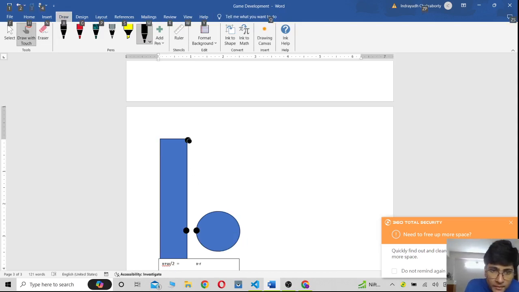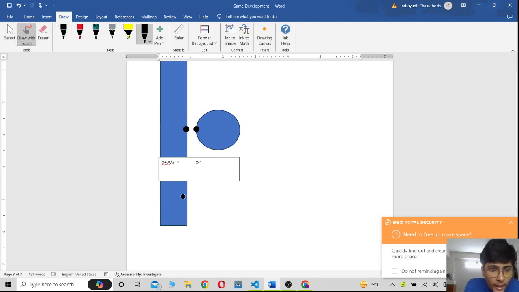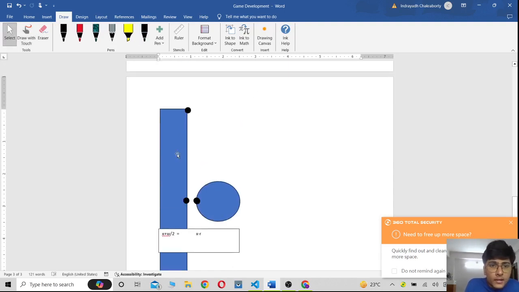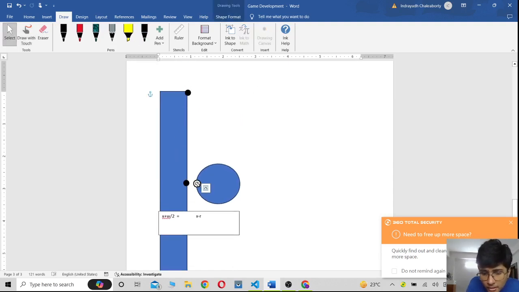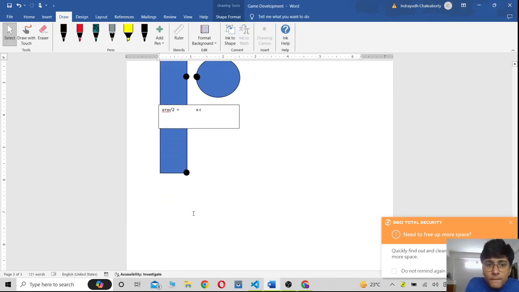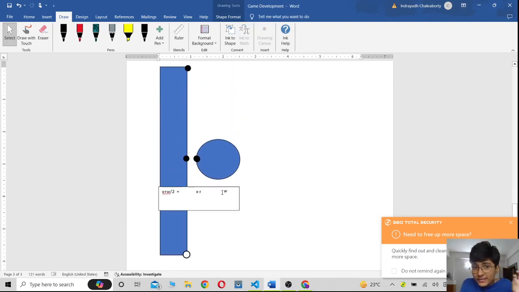So I want to access this point, and I also want to access this point, and I will also have this point. So my condition will be: when this particular point lies between this point and this point, then it is colliding.